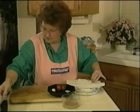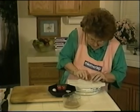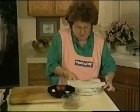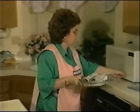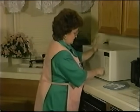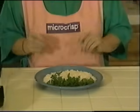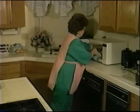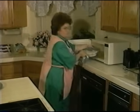I got a little bit of Italian dressing on there. My scotch tape won't stick. There we go. Okay, now that's going to cook in the microwave in about 4 minutes. Okay, I just prepared a bed of rice for those shish kebabs, and now let's see how they look. They smell terrific.